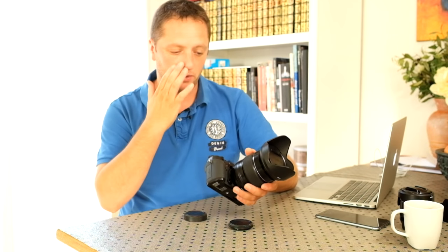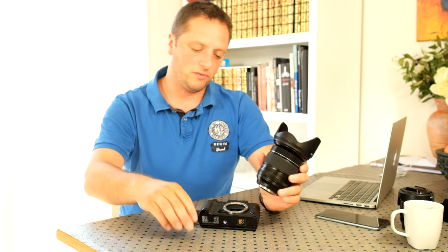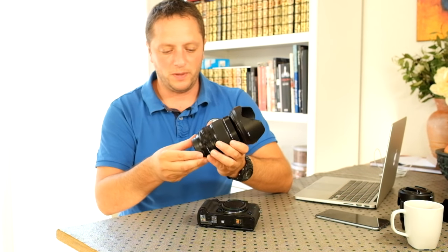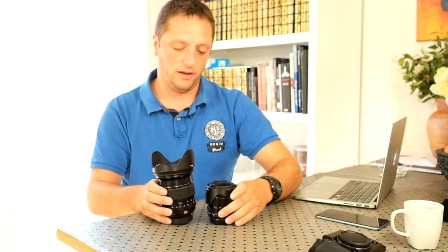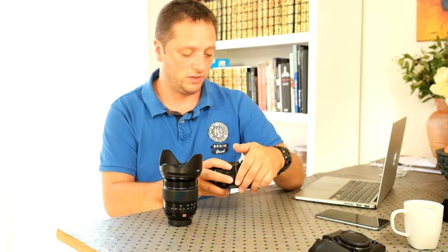Yeah, in my opinion, I really like it. Now, one of the big questions that lots of people are asking is, what would you want to spend, I think it's 1,300, when you can have this one for about 350? There are a lot of differences between these two lenses. The first one is obviously the size.